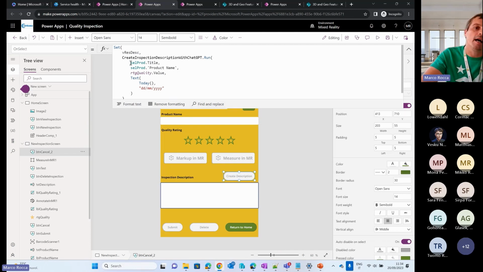In this case, I created a Power Automate flow that uses an HTTP action to ask OpenAI to create a description for my inspection. It's a typical use case for the quality inspection.